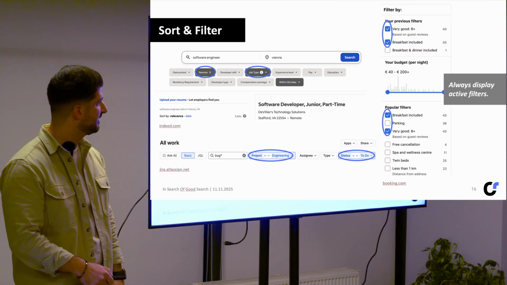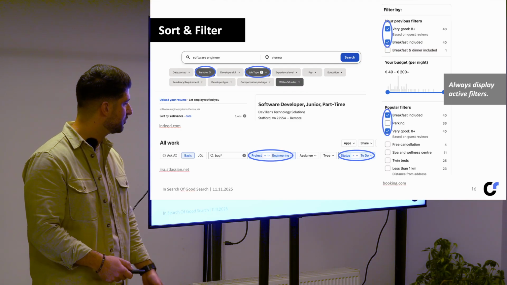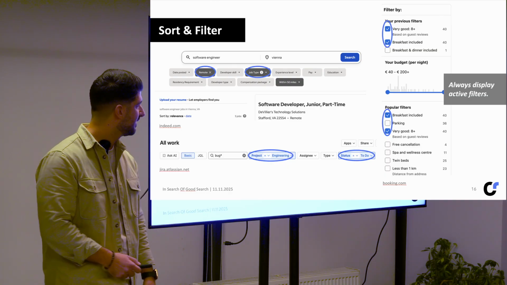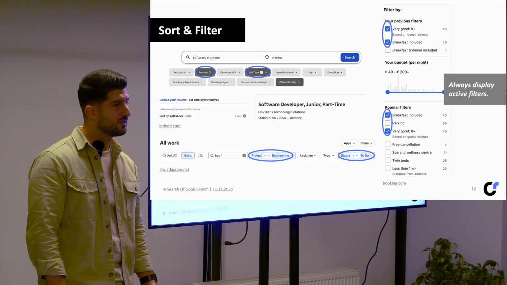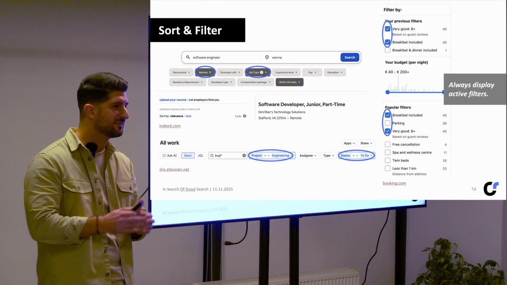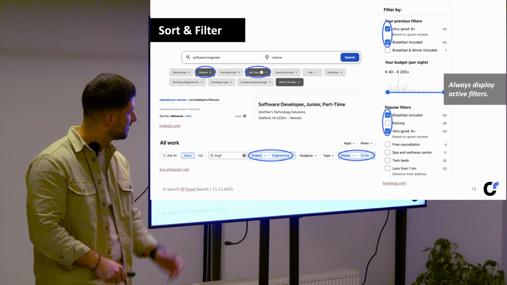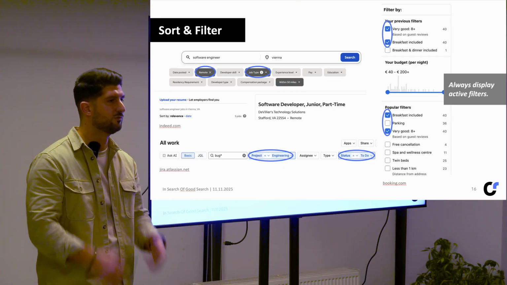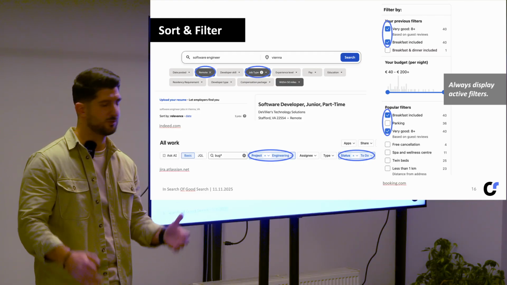And one important thing here is that you always should display active filters. And this can also be displayed in different ways, like really specifically displaying the filter, or for some filters where you have filter categories and you selected a lot of filters, it's not always possible to show all of them. Then you would maybe show a number, for example here, job type, you have 2 active filters, but at least show that you have active filters, otherwise you will get lost.